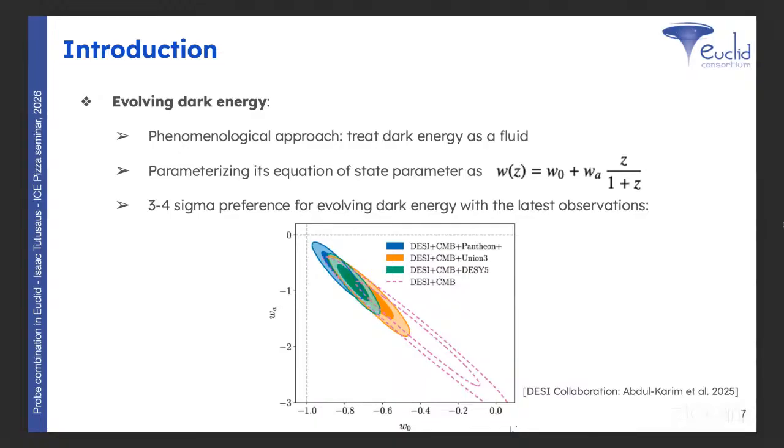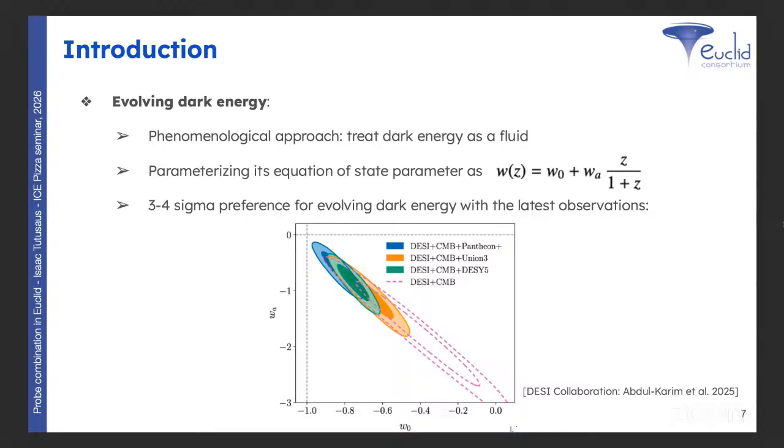Now let's try to go beyond the standard model. If we want to go beyond the standard model, instead of using a cosmological constant for dark energy, the simplest thing we can do is to use a phenomenological approach, and we model dark energy as a fluid. Once we have dark energy as a fluid in the cosmos, the easiest thing we could do is to take the equation of state parameter, and instead of assuming it's a constant, we just Taylor expand it. That's what we do here. We model dark energy as a fluid with an equation of state parameter that basically has 2 terms. w0 is the value today, so it would be -1 in lambda CDM, and wa is basically telling us how this equation of state varies as a function of time, it's a function of redshift.